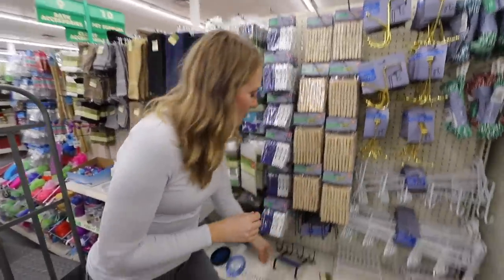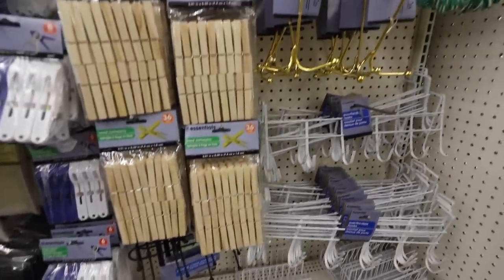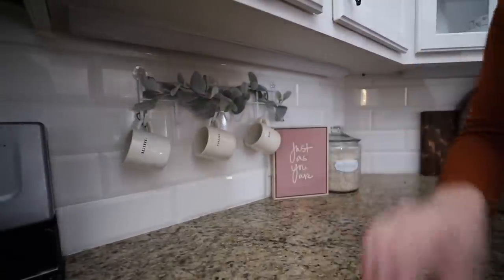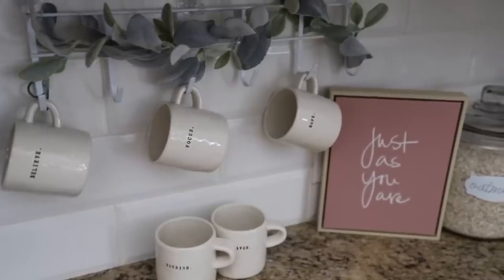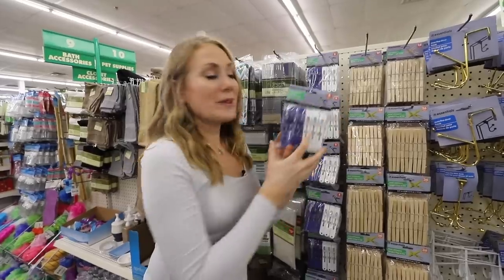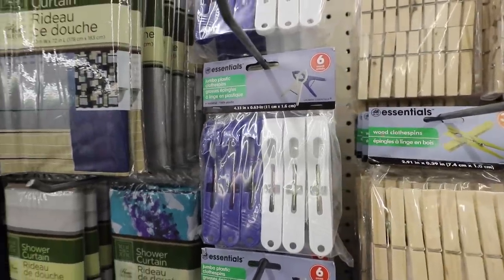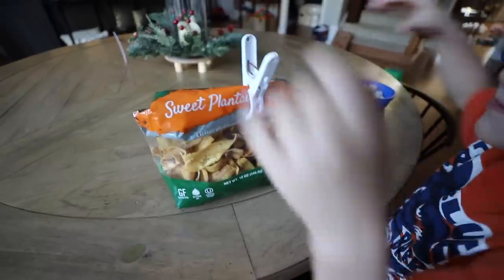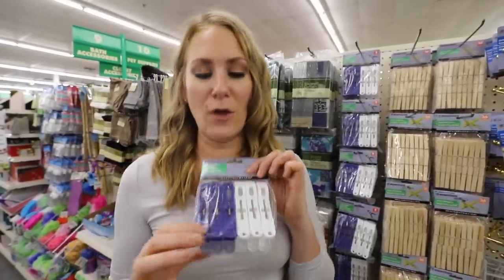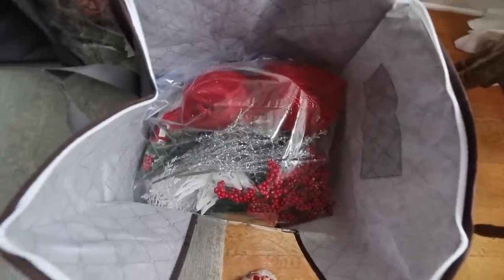Some not-to-be-missed organizing products, especially if you are a renter, are these over-the-door hooks — very high quality. These white ones can be trimmed down and can actually stick to tile using the Dollar Tree suction cup hooks. They look elegant in any space. I also love these jumbo plastic clips — you can use them for bags of chips, for leftovers, or in the laundry room. They are so quality and versatile. Let me know in the comments if you have other purposes you use these for.